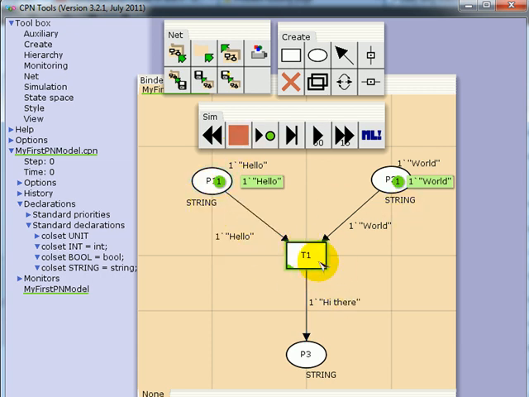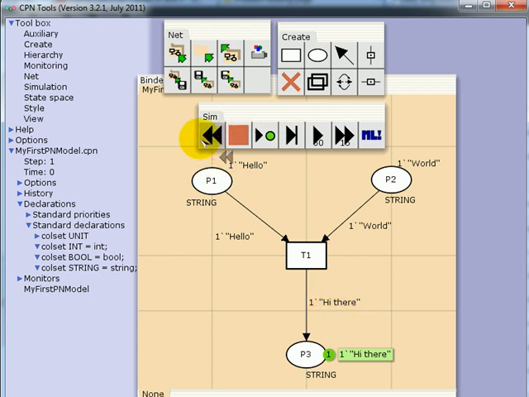The input tokens are simply consumed by T1, and the output token is produced by T1, and the value on that token is determined by the arc expression at the output. So let me run it one more time to show you that, and you see that the new token has hi there as the value on it, because this is the value given to it by this arc expression.